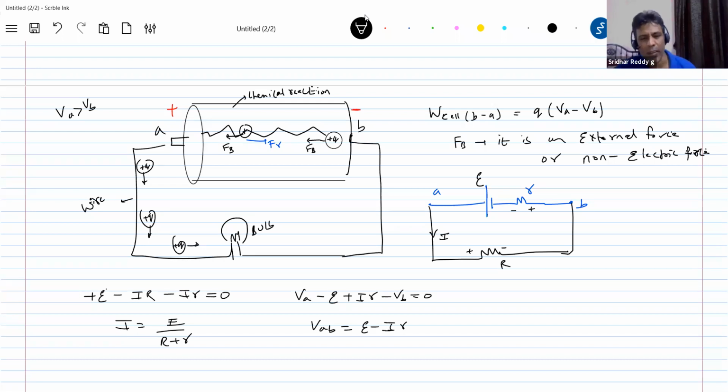Okay, look at now. Which voltage will be available for you? Only VAB is available for the bulb. This is a bulb. If the cell is ideal, then r will be 0. This is a practical one. So tell me, what is the power dissipated across the bulb? Let's go for electric power dissipated across the bulb. Tell me what equation you write. Power dissipated across the bulb should be equal to I square R, capital R.